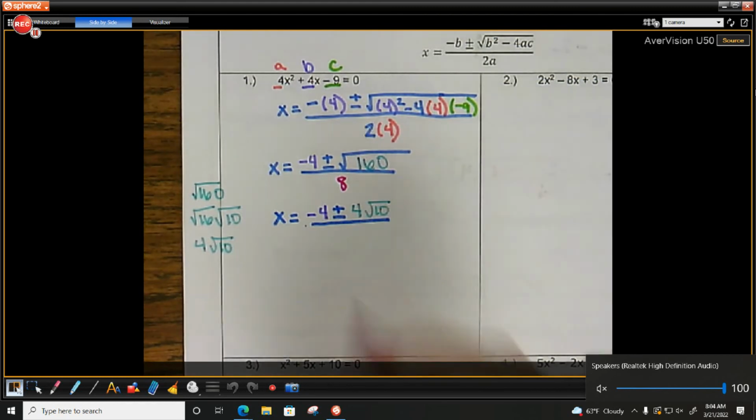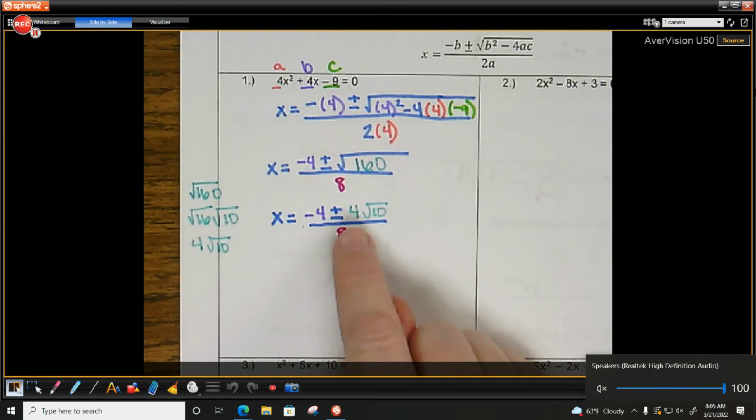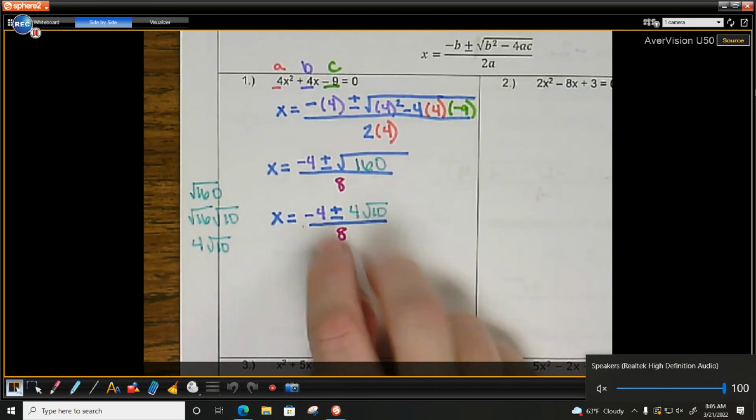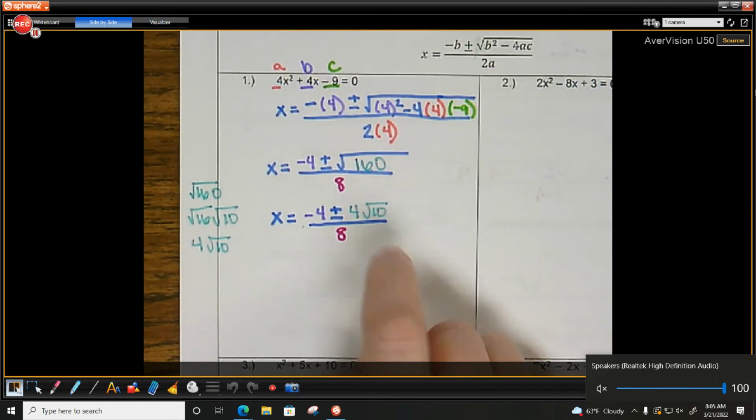Okay, now we're going to talk a little bit about simplifying our fraction when we have radicals. Do we see that this 4 is outside the radical? This 8's outside the radical. So I have 2 terms in the numerator and 1 in the denominator. If all 3 terms are divisible by the same thing, we're going to simplify it. Am I going to look at that 10? No, because the 10's under the radical. You can't simplify something that's inside the square root with something outside.